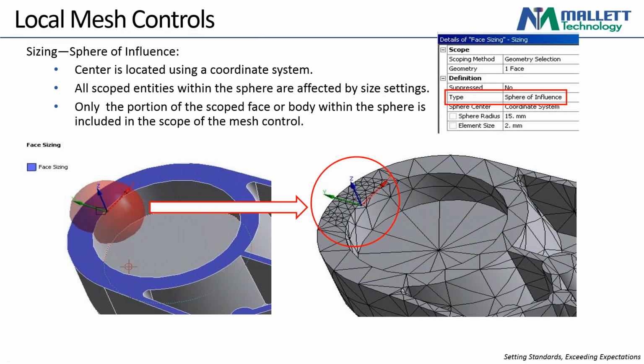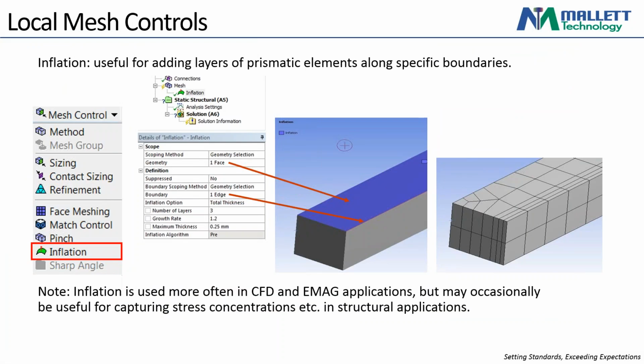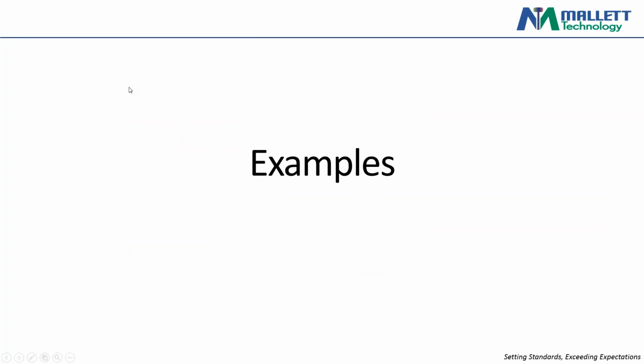Sphere of influence just meshes a body or a volume more finely based on the specified sphere that's shown on the left in red. And then inflation, where you just define inflation layers. In this case, you're inflating from this edge in small layers. The reason you would do that would be potentially to capture stress concentrations near a hole or things like that. Periodically, I do find myself using inflation, and so I have a couple of examples of how to apply that. I think this should be the last slide because I want to get to the demo.